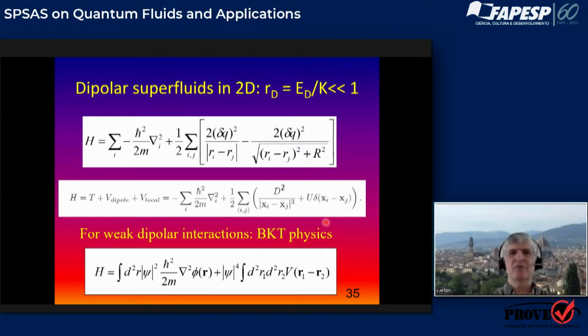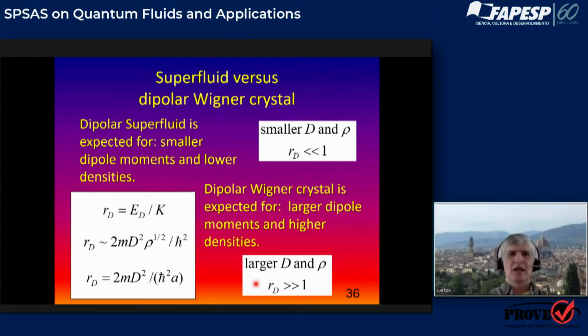So if you indeed take the limit in which the kinetic energy dominates, you expect a superfluid. You can start from this Hamiltonian, and you can have BKT physics arise, that is Kosterlitz-Thouless physics in 2 dimensions. So you have a Bose-Einstein condensate, which has superfluid properties. When this ratio is small, you have a dipolar superfluid. It's completely kinetically dominated. When the ratio of the dipolar energy to the kinetic energy is very large, everything is dominated by the dipole interaction, and so you expect a crystal, or a Wigner crystal, to form.